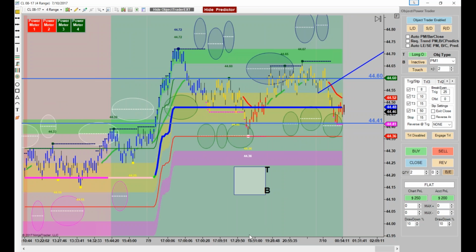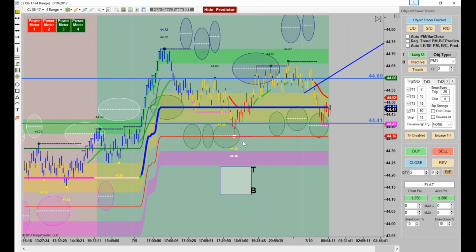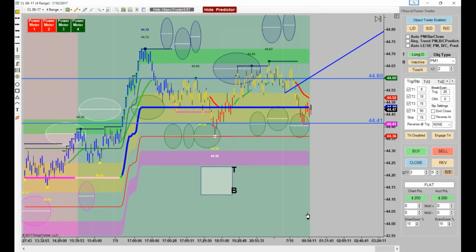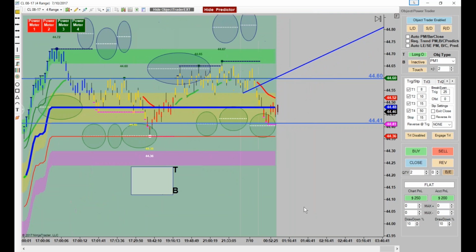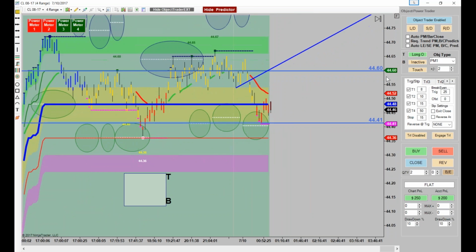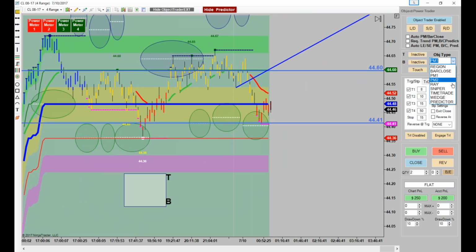Let's diagnose this thing again. That's actually a high, a low, a lower high. If it breaks down below this 36, we're going to break down. Everybody knows that, right? So couldn't we get ready to do a predictor trade with the trend possibly? Let's see. We'll turn on predictor. We're going to look for a short.